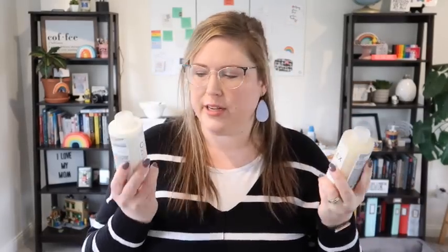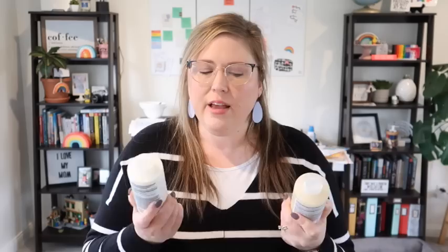And then the next thing that I picked up from that sale was some Olaplex. This was actually on a really good sale, and I have been using this for probably a couple of months now. It was one of those things that I always like to invest in really high quality shampoo, because I feel like it's something that's important, especially to me, my hair, it's important that it's manageable.